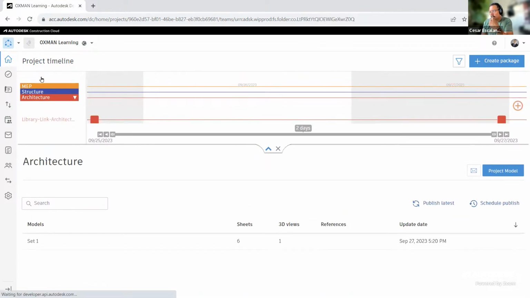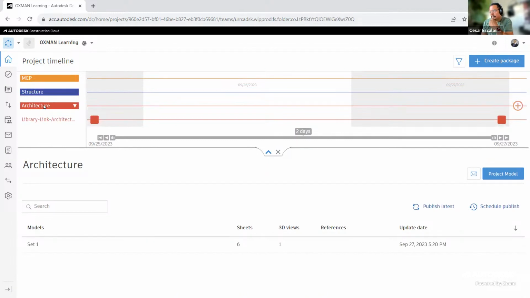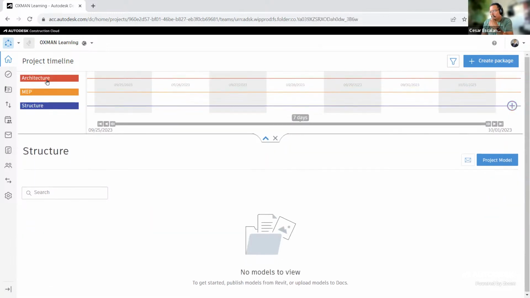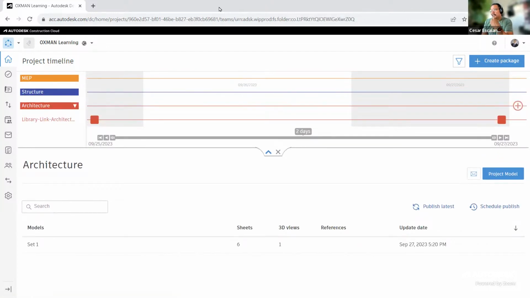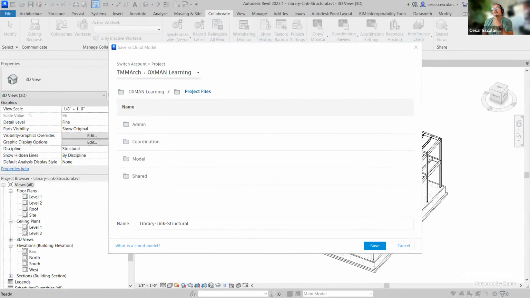That's odd. Let me put this here, to maximize here.